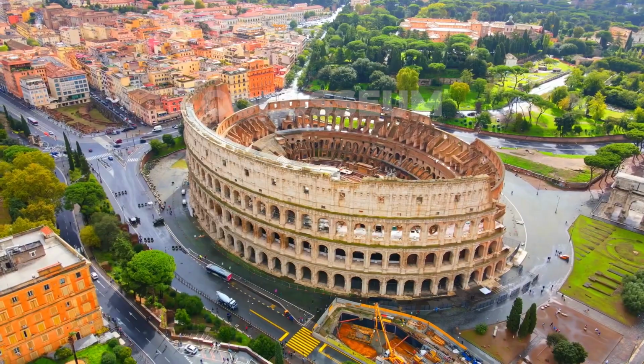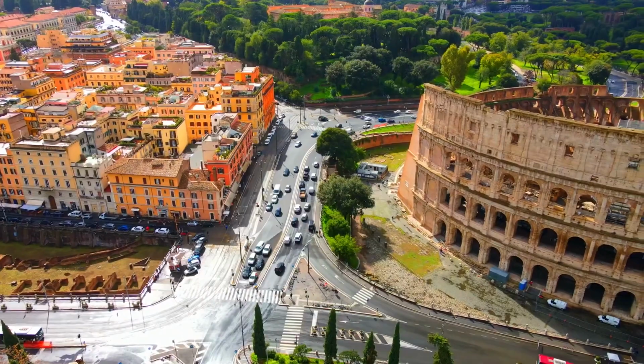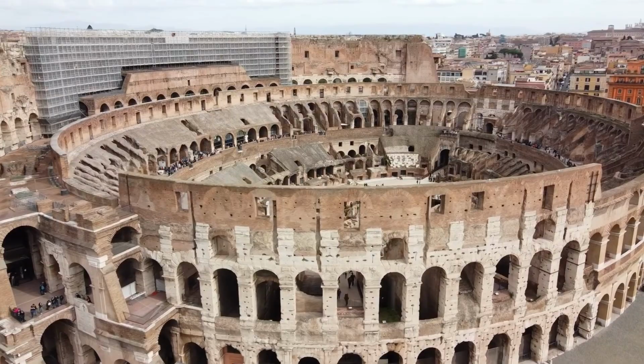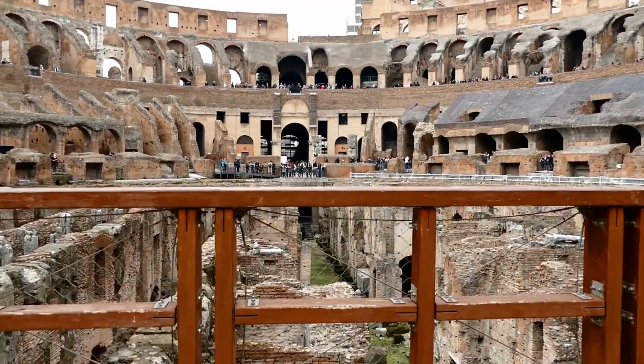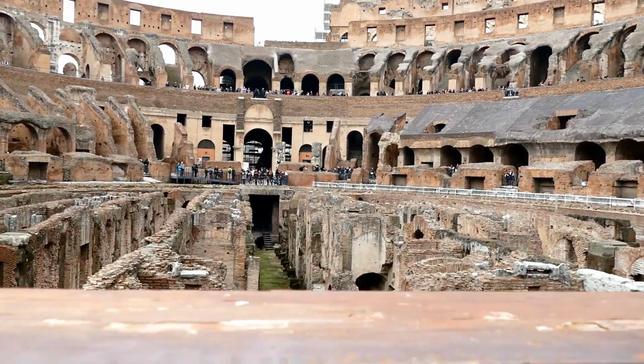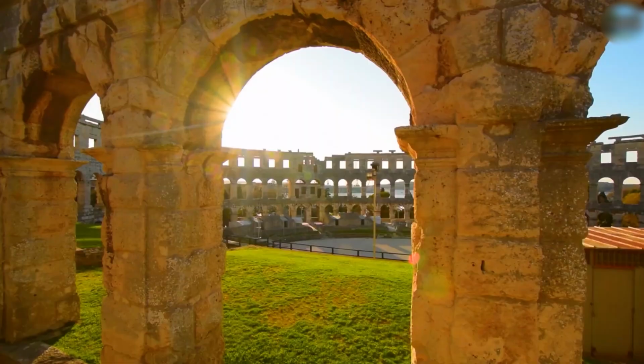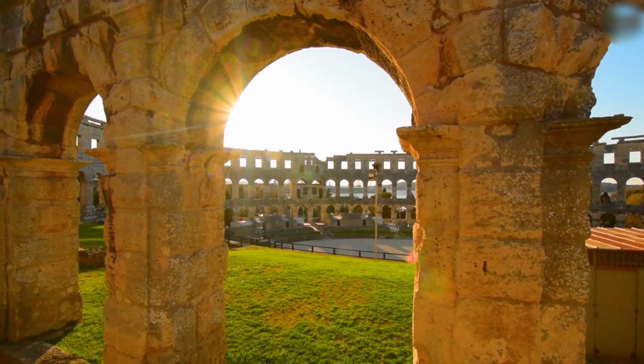The Colosseum is another of Rome's major tourist attractions. Its construction was started by Emperor Vespasian of the Flavian dynasty in 72 AD and was finished by his son Titus in 80 AD. The elliptical amphitheater could hold up to 50,000 people who turned out to watch gladiators do battle, people be publicly executed, and other forms of entertainment. This stone and concrete structure, built in the first century, was the largest arena in the Roman Empire.